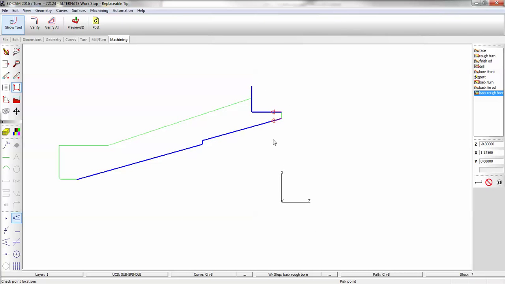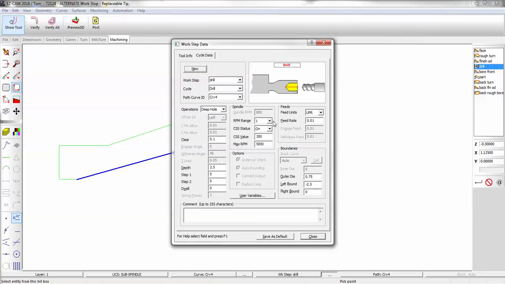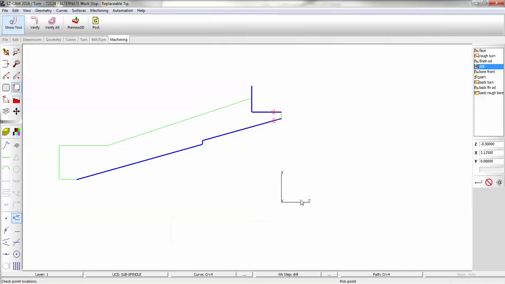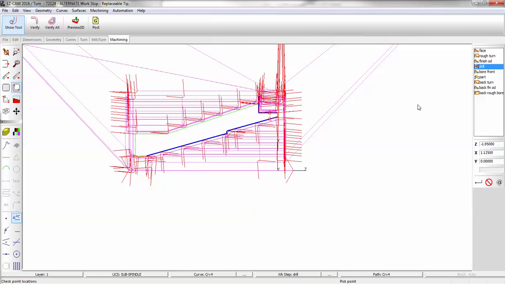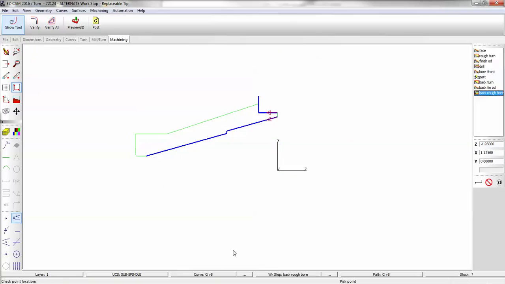Now that drill, if I go back, let's see, I think I left the constant surface feed on, so let's turn that off and assign an RPM. And we'll do a finish profile.